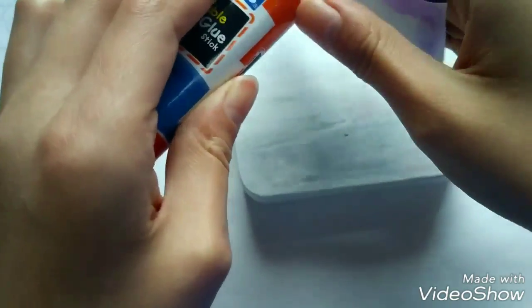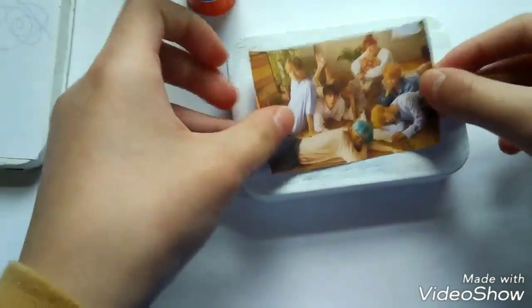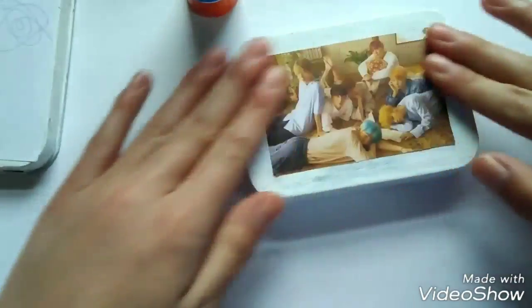I also printed out a smaller version of the image that I used for the puzzle, and I stuck that onto the bottom of the box. Then you can put your puzzle pieces into the tin.